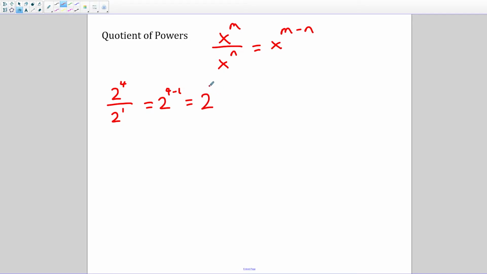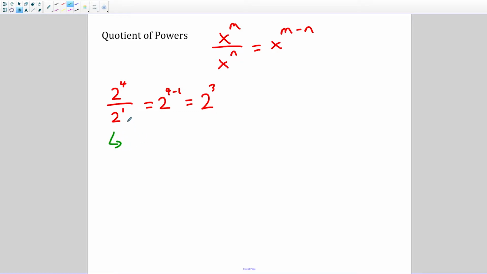The second exponent law that we're going to review is our quotient of powers law. All it states is that when we divide two powers with the same base, so if we have x to the power of m divided by x to the power of n, we are simply going to subtract those exponents. So for example, if I have 2 to the power of 4 divided by 2 to the power of 1, we simply subtract the exponents, and we end up with 2 to the power of 3. So where does this law come from?